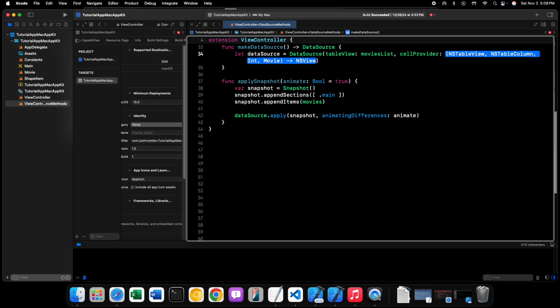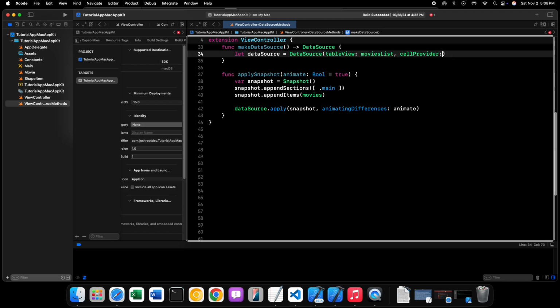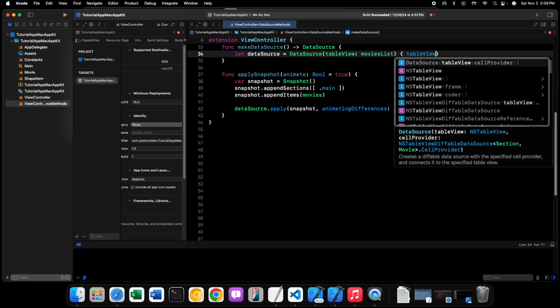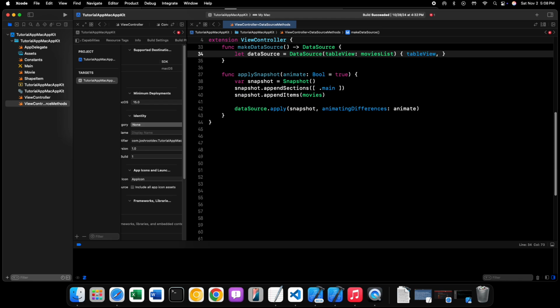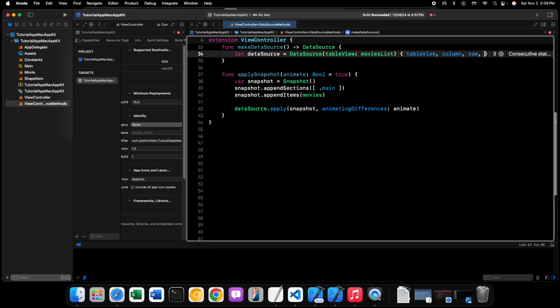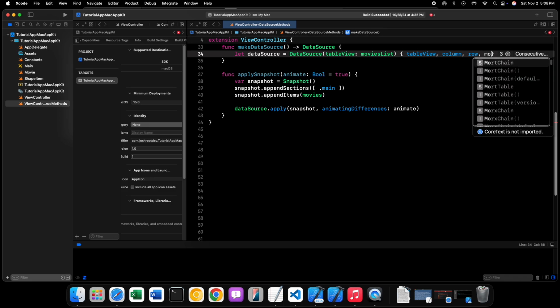Now, because this closure is the last parameter of our initializer, we can make this a trailing closure. So we want tableView, column, and row, and movie.